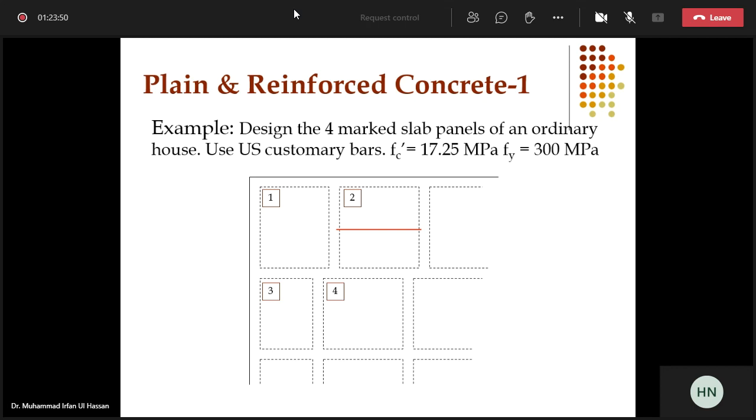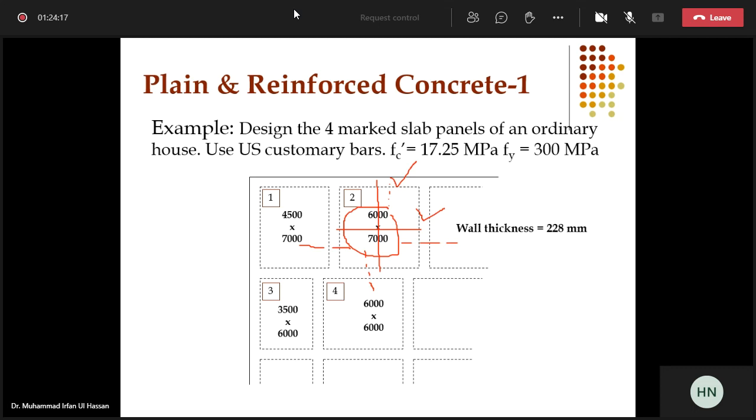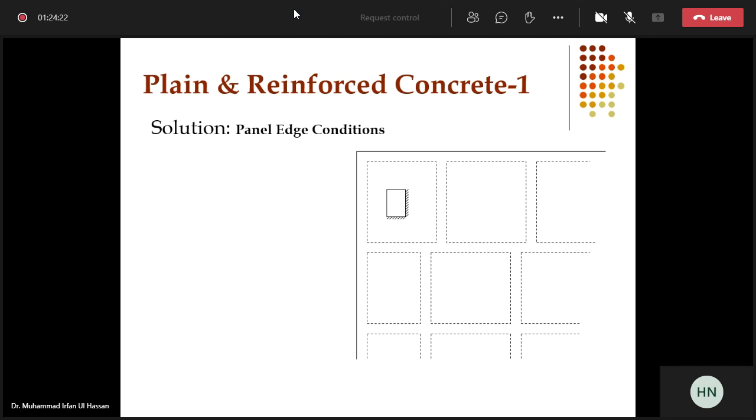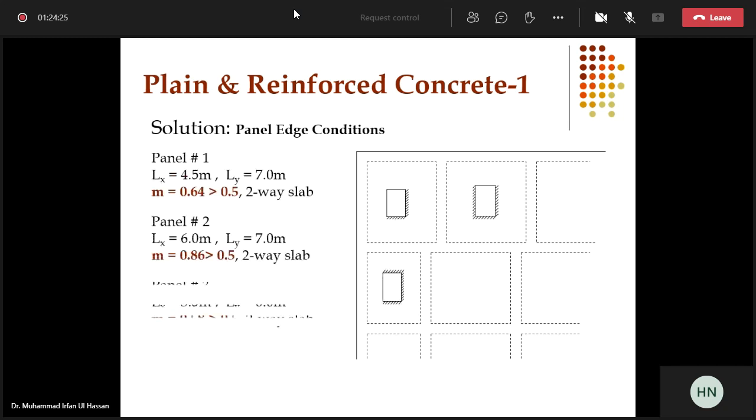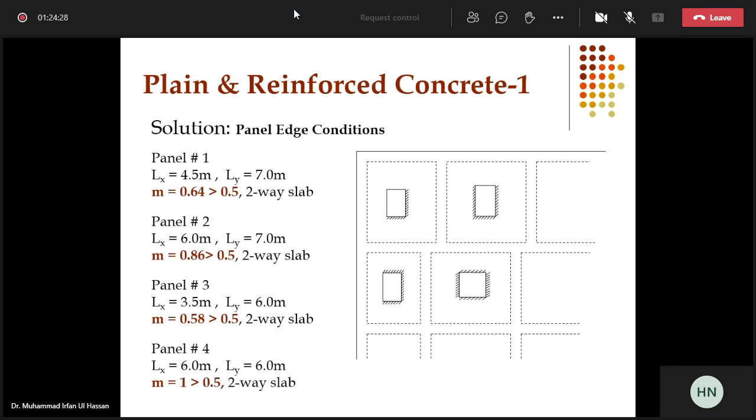So in the two-way slab system, you see that it is a plate element. You decide there is reinforcement on both sides, and negative reinforcement at the support is provided in the two-way slab, with a partial minimum negative at the discontinuous end. This is a discontinuous end with zero negative moment, a continuous end with negative moment, and mid-span having a positive moment. So you must understand mainly the concepts I was emphasizing. If you have a good concept, you know how to place the steel, where there is a positive moment and where there is a negative moment, because detailing is most important in civil engineering structural drawings.